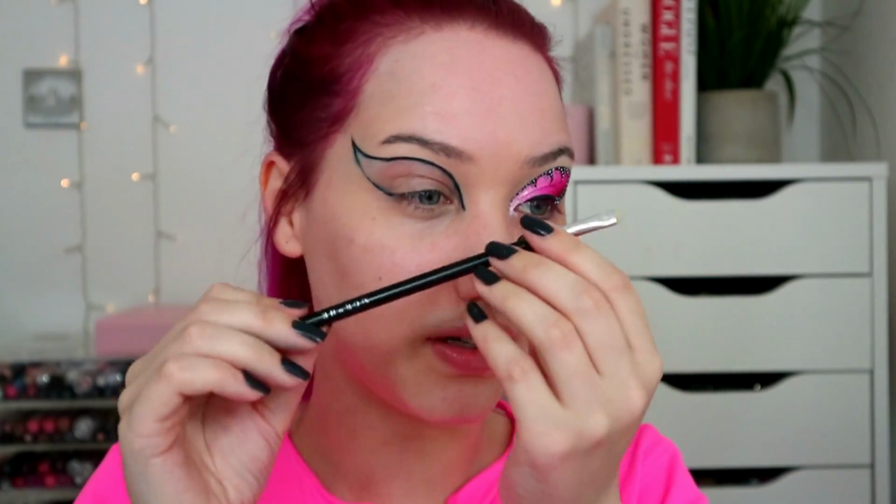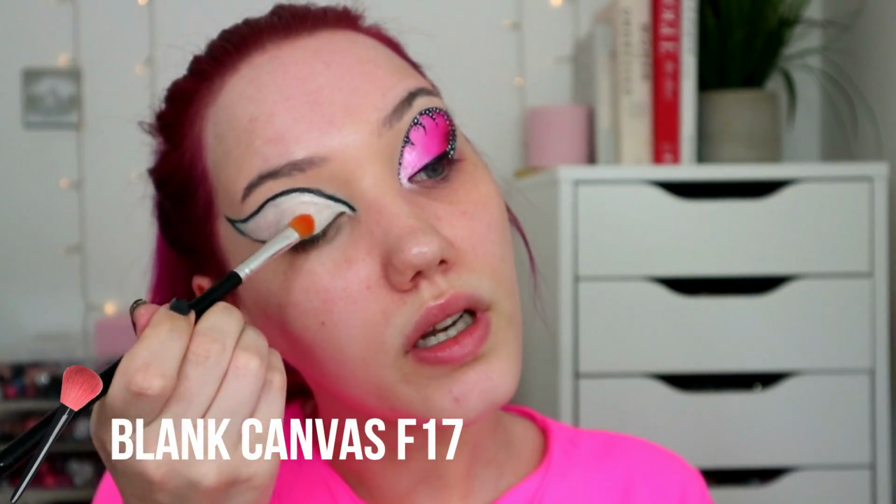ABH eye primer. Honestly, I swear by this now. I really like it. Not for an actual eye primer, but for things like this. It's great. And I'm going to use this little Morphe brush. It doesn't have a name, it came in a set. Tiny, flat. I actually cut the brush from either side so it's even skinnier. I'm just going to completely fill this in with my nice light coloured primer. Good. And then I just took this bigger flat brush, because I don't want too much primer on my eye, and this just takes off the excess and makes sure it's all nice and smoothed out.